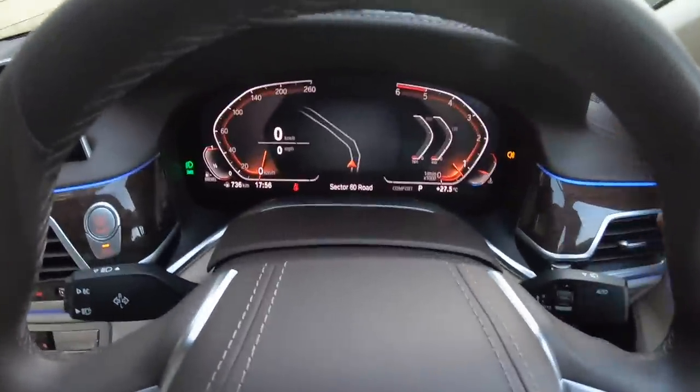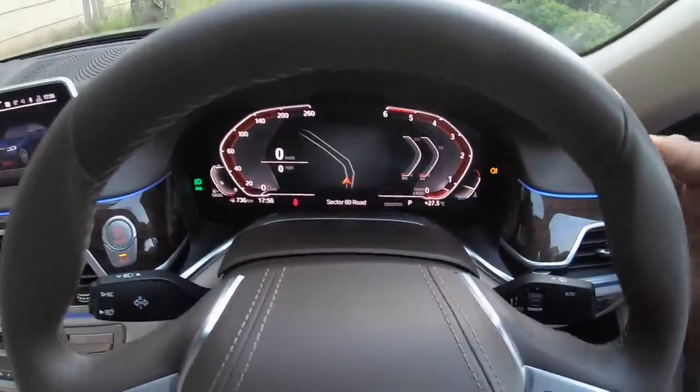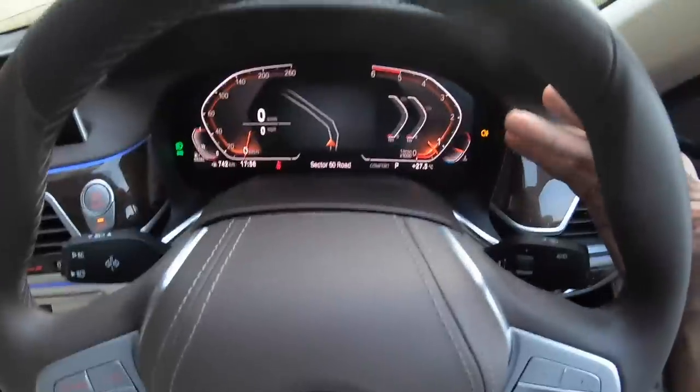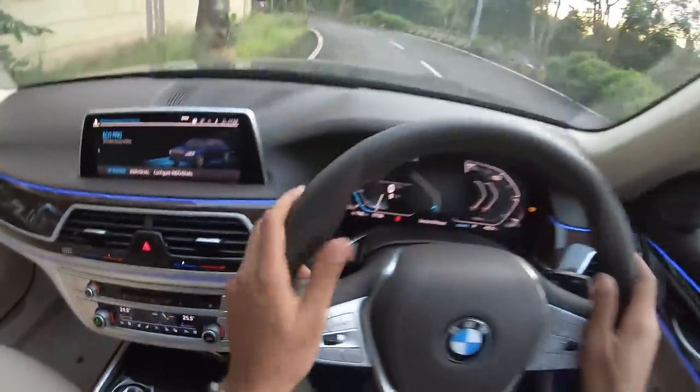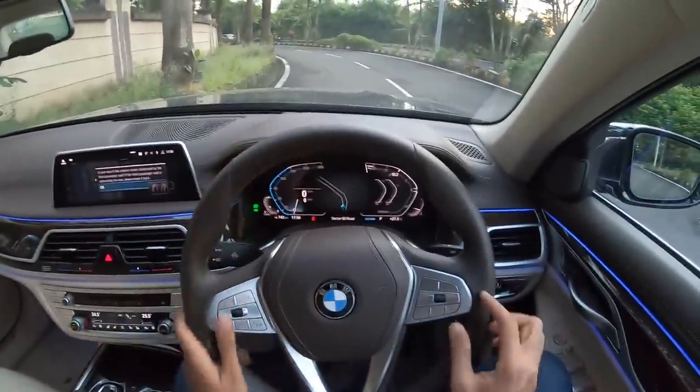If I select any of the other modes, the colour of this cluster will change. However, in sport mode the dial goes missing so that's not really nice, but in comfort mode it's actually showing me a dial — that is actually a good thing. This is the button to turn off the stop-start system. This is the engine start button. Steering feel is nice to hold and these are actually the controls for the cruise control system. These are actually the controls for the audio system.